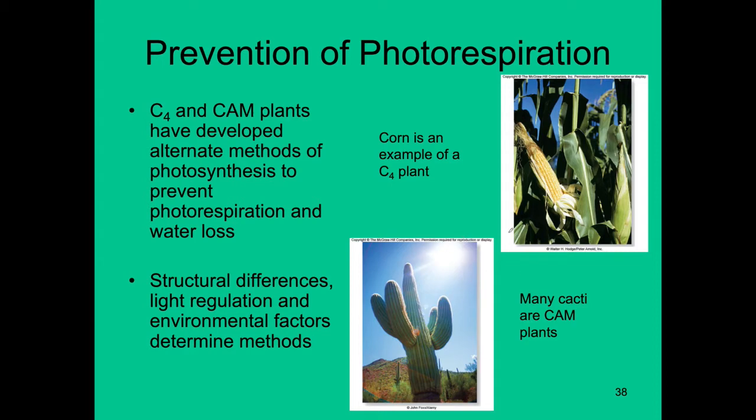So corn is what we call a C4 plant. It's also referred to as a monocot. And corn is a really great C4 plant. We grow lots of it here in Florida, believe it or not. And cacti are usually CAM plants. Now, CAM plants separate processes in their Calvin-Benson cycle by time. They'll carry out some processes at night and others during the day. Corn does this by separating the two processes in two different kinds of tissue. So one separates through time, the other one separates through location.